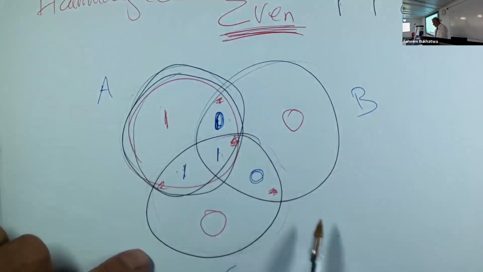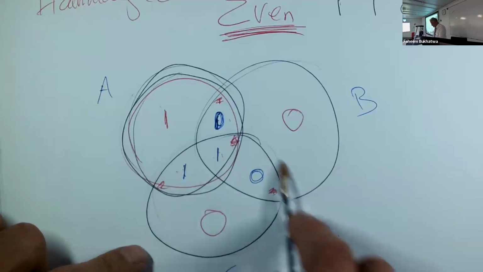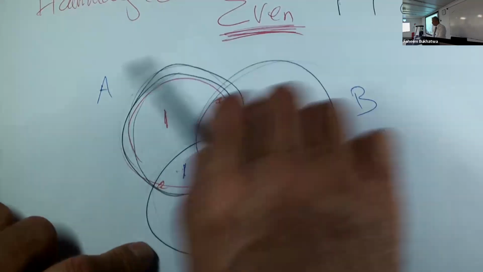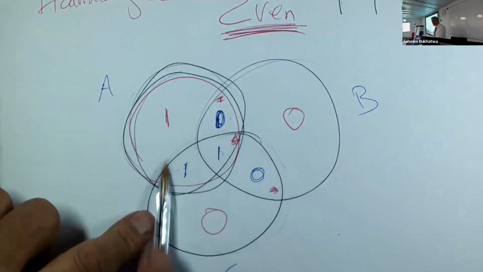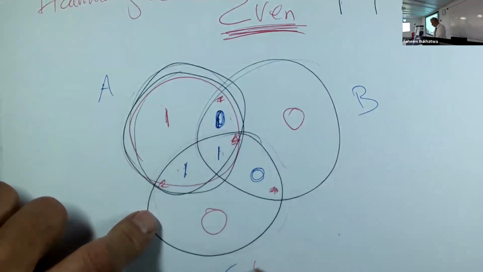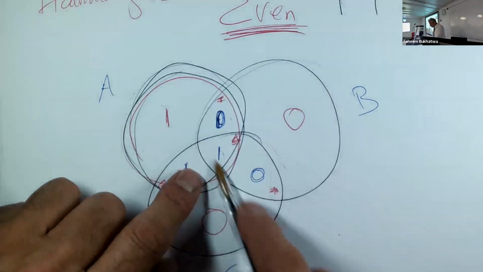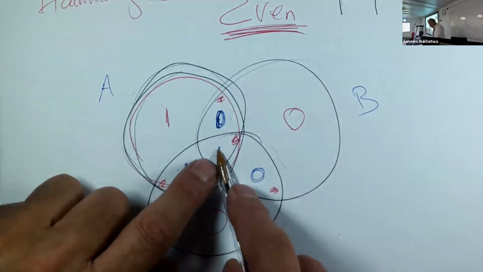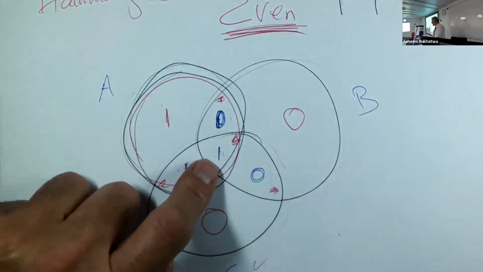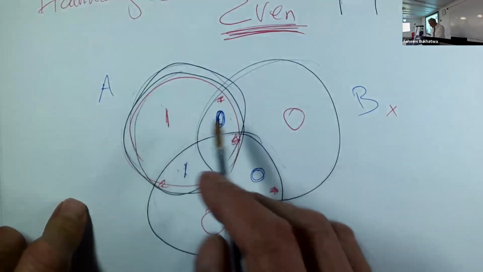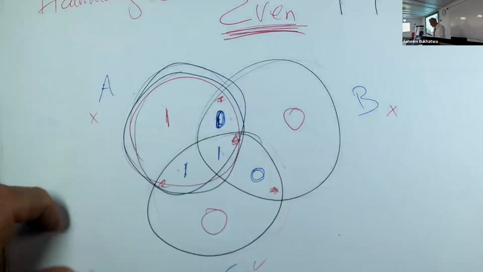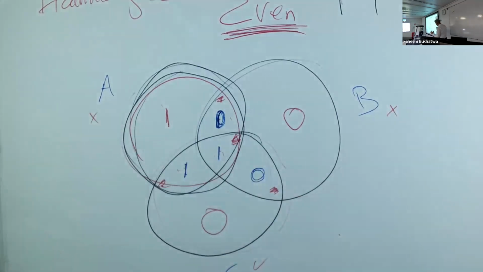So now, let's check group C. The receiver will check all the groups. So group C counts 1, 2, it has 2, that's even, there's nothing wrong with group C. It'll look at group B, for example, and say, oh, well, there's only 1 bit, that's an odd number. There's something wrong with group B. Let's check group A. 1, 2, 3. That's another odd number. That's wrong. So now we have 2 groups with errors. 1 group has no error.